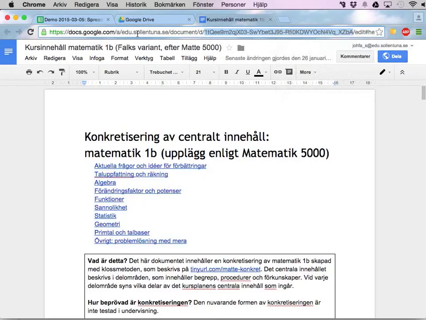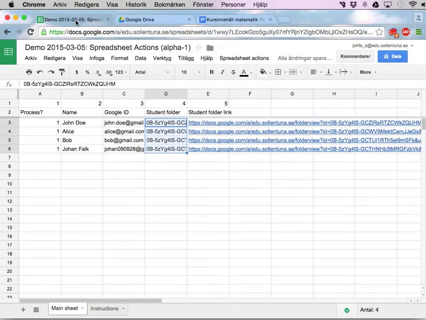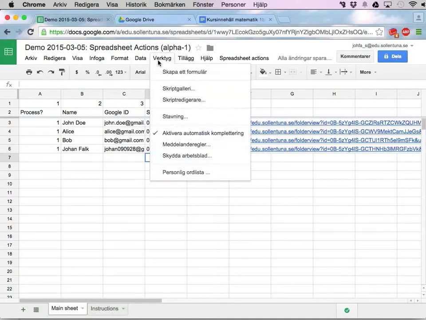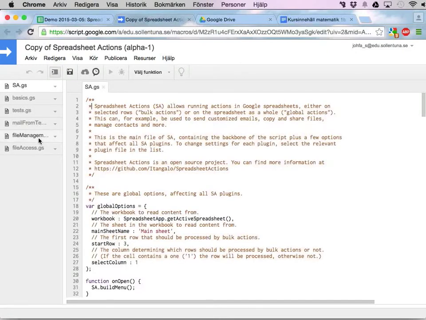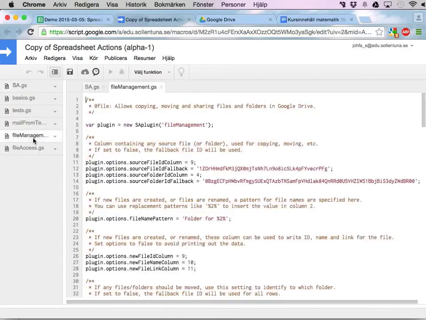and then I'm going to use this in some settings because I need to change settings to do this. And to change settings, we need to visit Tools and Script Editor. In our case, we're going to have to look at the File Management plugin, because file management is taking care of copying and sharing files. File management, click, and we have something here called source file. That sounds kind of interesting, something that should be copied or moved. Instead of using a column number, I'm setting this to false, and then we'll use the fallback.